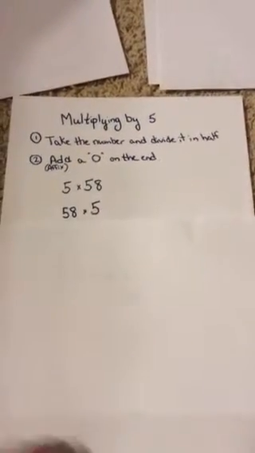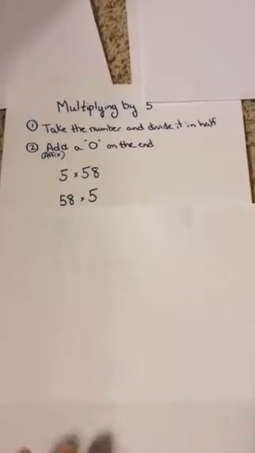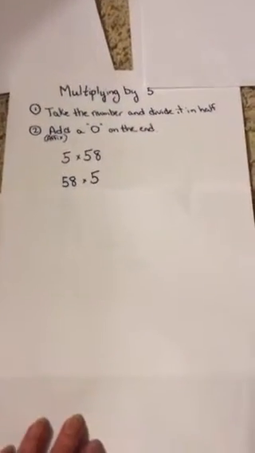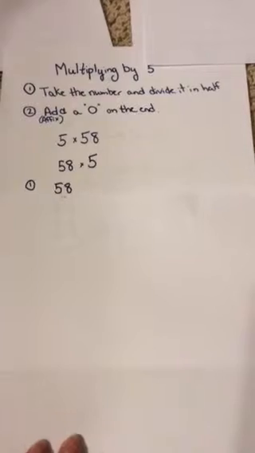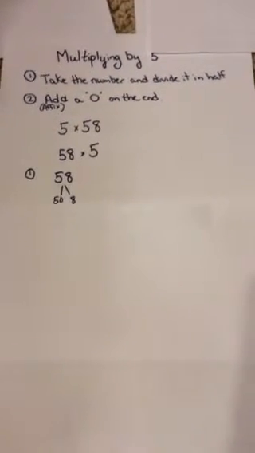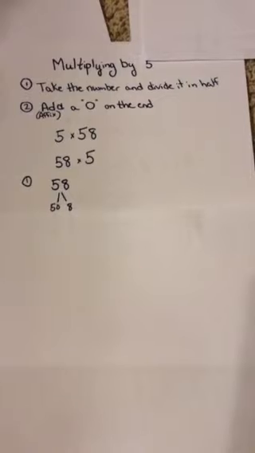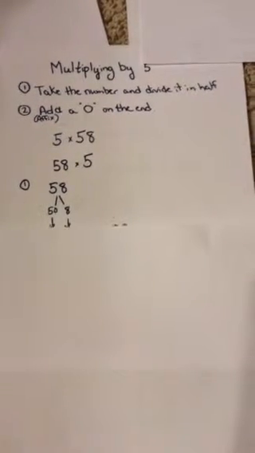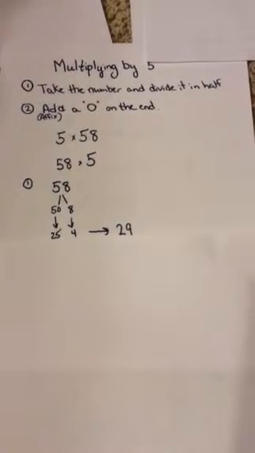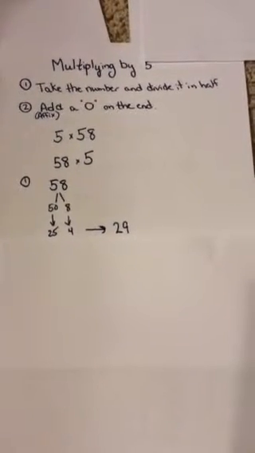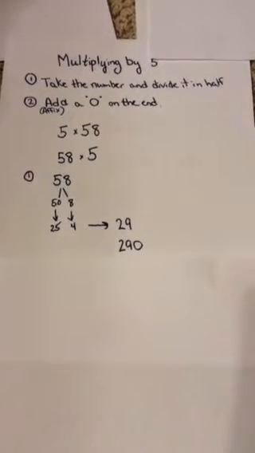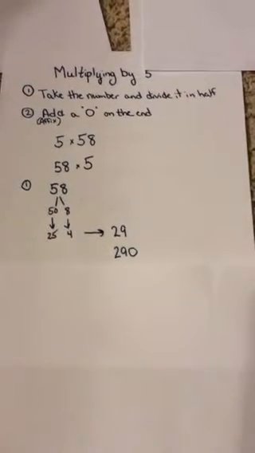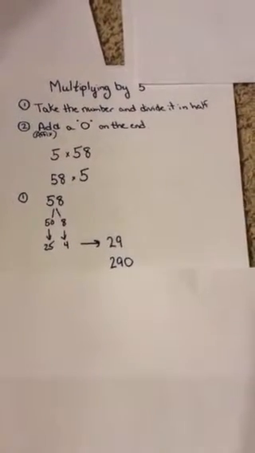which we could rewrite as 58 times 5. Now, if we take that number 58 and we divide it in half, if you have trouble doing that in your head, you could split that up into the numbers 50 and 8 and do them separately, which is what I do often in my head. So half of 50 is 25, half of 8 is 4. Together that's 29. So that's the number you're going to use, and then you're going to simply affix a 0 onto the end. So 58 times 5 equals 290.